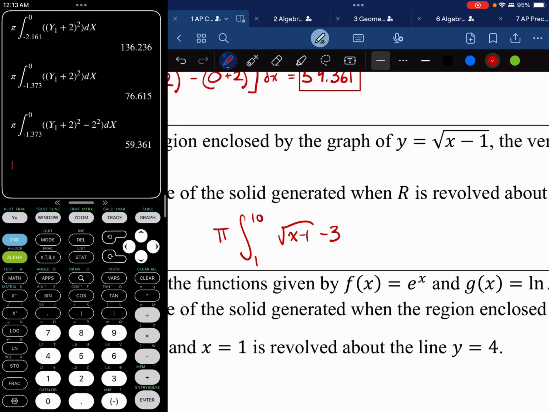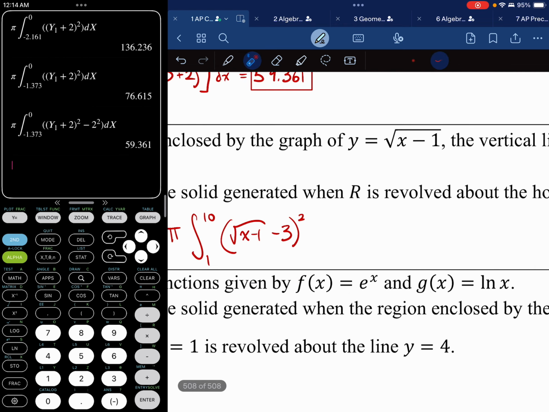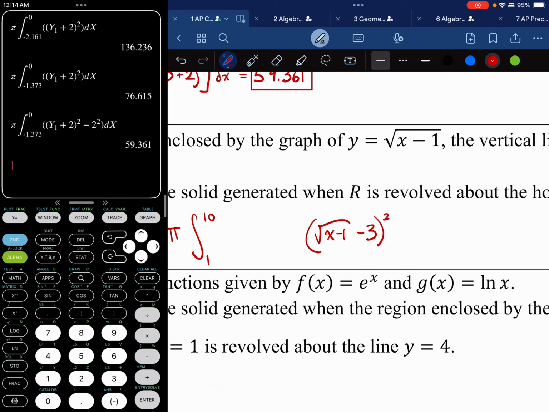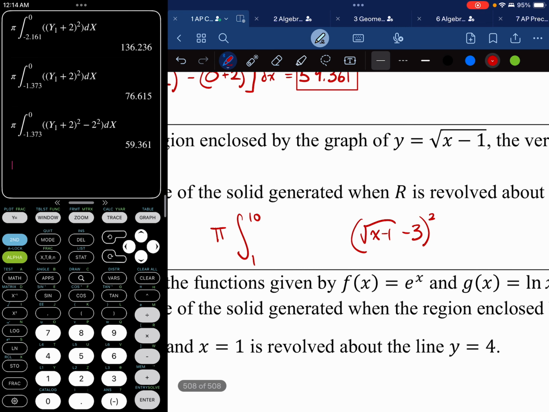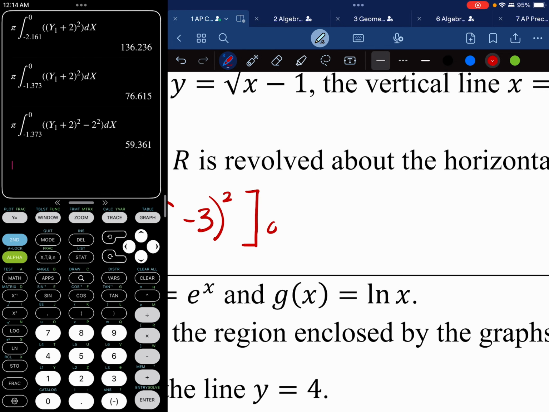So I'm going to come over here and subtract 3. Okay, remember in the last question when I told you we have to have a 0? Where is that 0 in our picture? That 0 is right here, and if I'm drawing my picture correctly, I'm rotating around that line, which means the 0 is technically my outer function, and my inner function is that square root of x function. I've done this backwards. This needs to be the inner. That needs to go second, which means 0 is technically squared, and then it's going to be minus 3, that entire thing squared, minus this thing. Okay, now this is correct. That entire thing in square brackets dx.